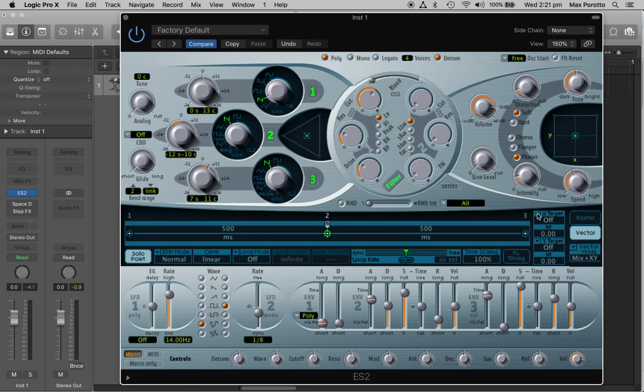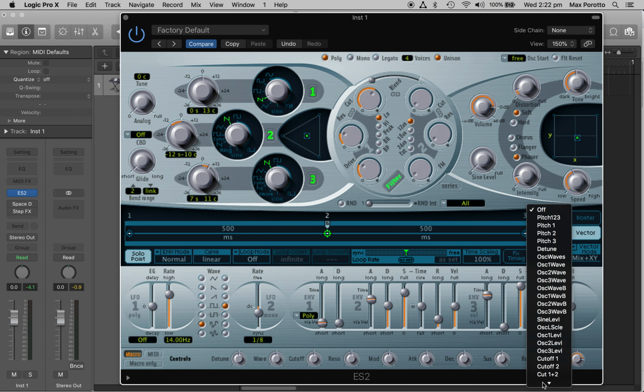Now, I'm going to click on the X target, which is this guy. The X target goes from left to right. If I click on it, you can see that you've got a whole bunch of different options. Again, like I said, for this specific demonstration, I'm going to be very obvious so you can actually hear the effect of that. You can be a bit more subtle, but I'm just going to be obvious so you can hear it.